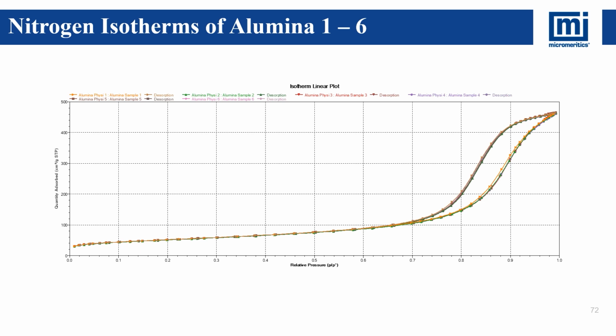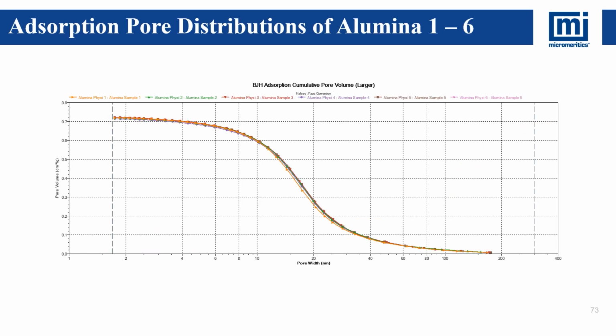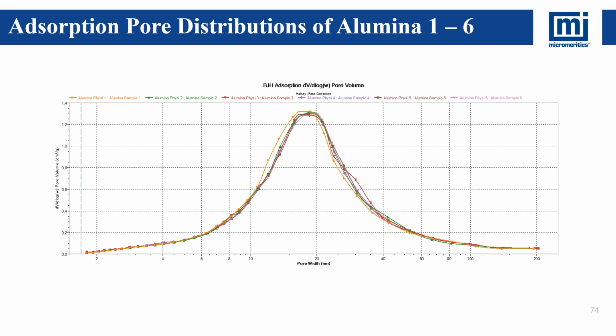All right, so we see here the calculated pore volume distributions for aluminas 1 through 6 from the adsorption branch of the isotherm. This is showing the cumulative total pore volume found in pores smaller than the current diameter. And here we have the log differential distribution, basically the first derivative of the cumulative curve. Notice the modal diameters are up around 18, 19 nanometers in size.